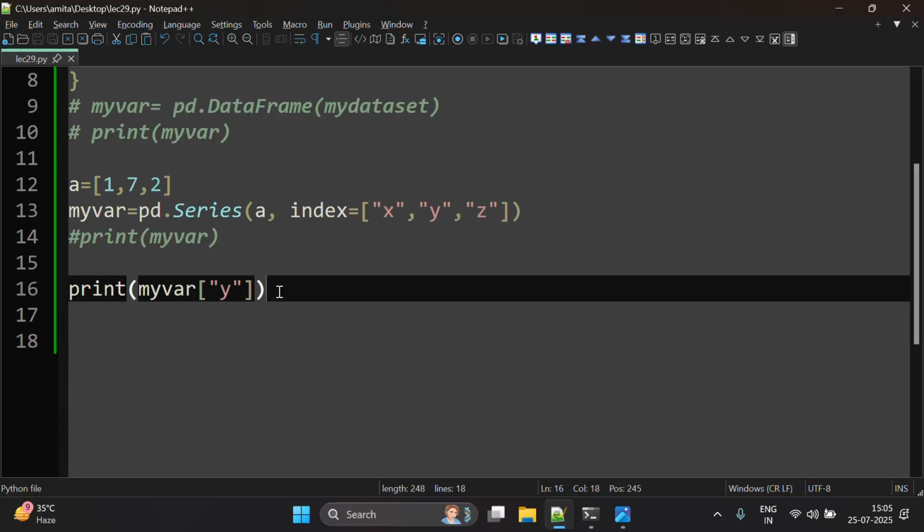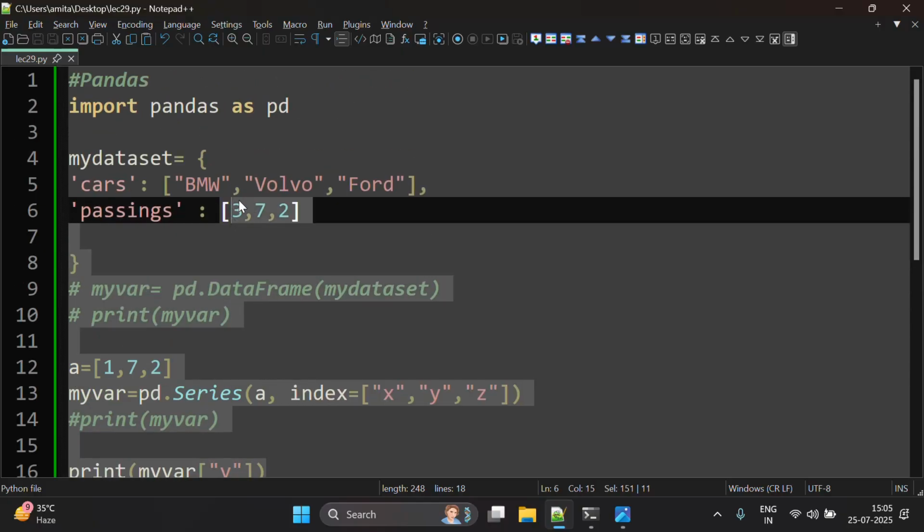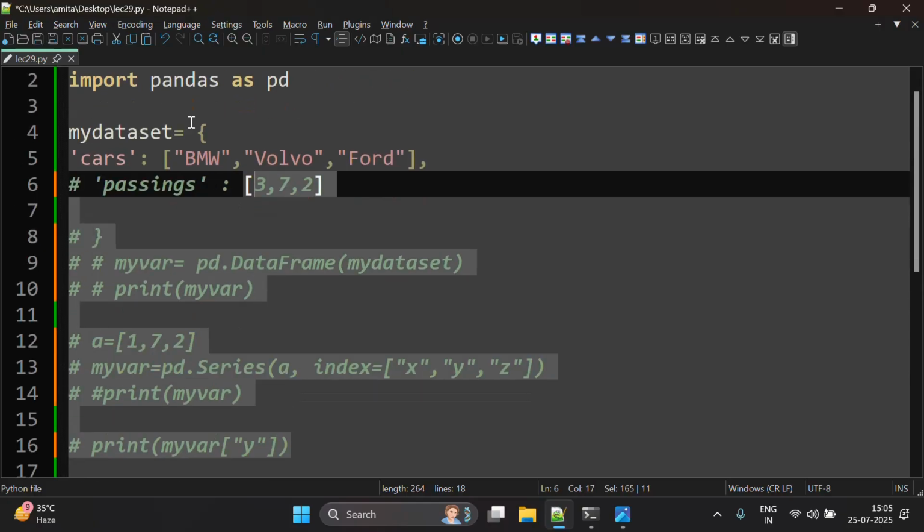Now the next thing is to create a simple pandas Series from a dictionary. So for that we can comment this and even this one.